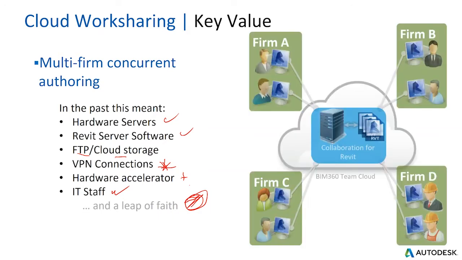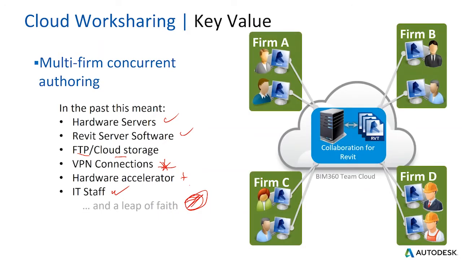So in that case there, we move to collaboration for Revit. It becomes a software as a service, and all firms then push files to the server as a collaboration for Revit effort. And after that very first push of their Revit files, then it becomes simply a file open from the cloud, a file link from the cloud.